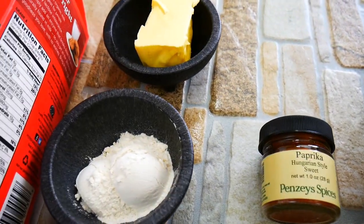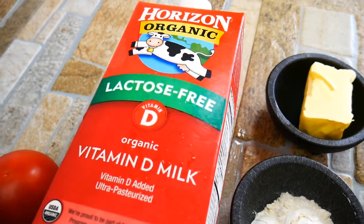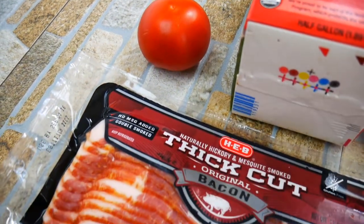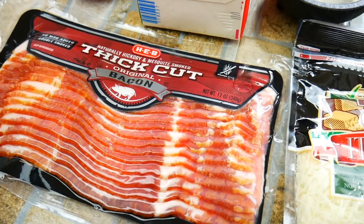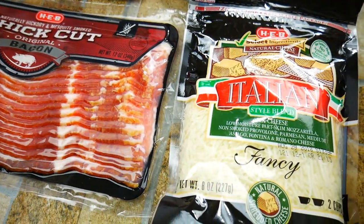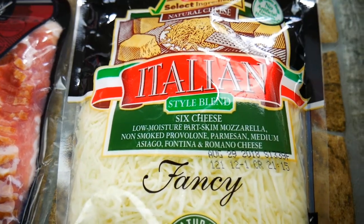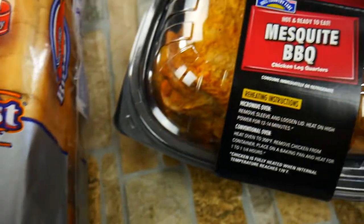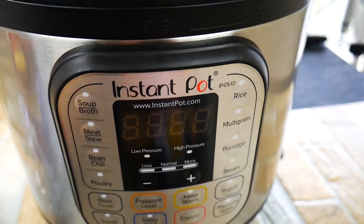A little paprika for garnish. We're going to make a roux, add some really high-quality milk, and make a bechamel. Then we're going to add some great cheese to it and turn it into a Mornay sauce. A little bit of tomato helps cut through all the deliciousness and balances things out. We love bacon. Classically they use a pecorino Romano cheese. I went for an Italian blend — it has Parmesan, Fontina, and Asiago, which just adds more flavor. And then we're going to make our bechamel with our Instapot.